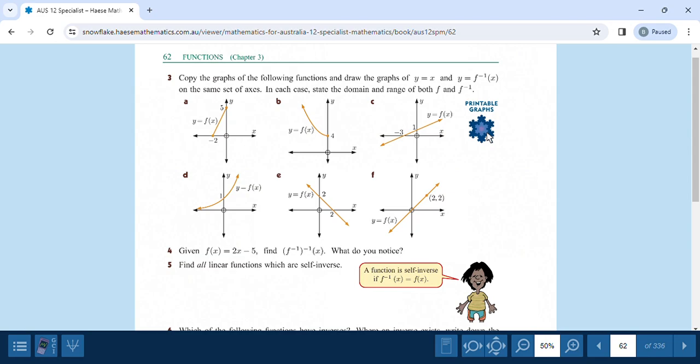Yes, number 3. You should find that the domain and range of all of these functions are the... So you should find that the domain of f is the range of f inverse, and the range of f is the domain of f inverse. That's what you should find. That's a hint to know if you got the second part of question 3 right. If the domain turns out to be the range of the inverse, and the range of the original function turns out to be the domain of the inverse, you know it's a good test to see if you've done the question right.